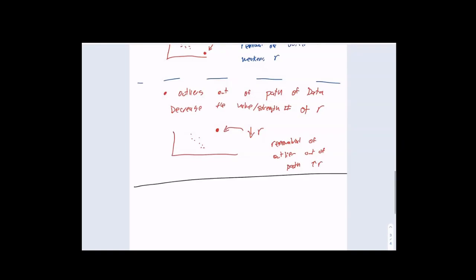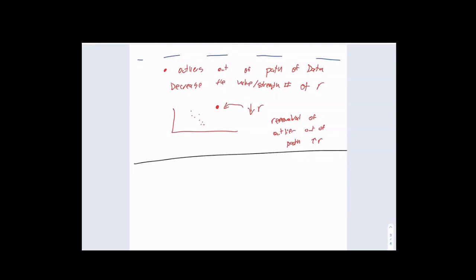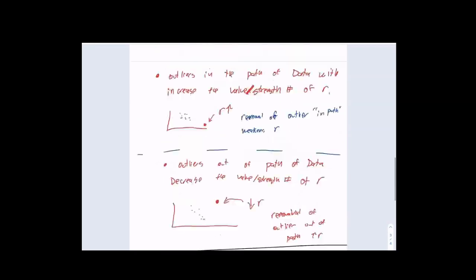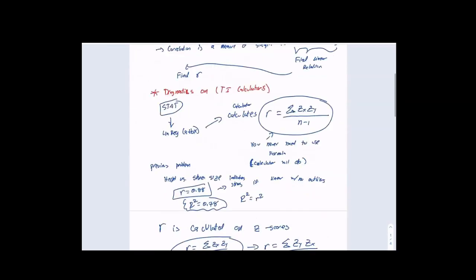All right, now let's finish this lesson. I told you about this value R. If I square R, we call this R squared with a capital letter. And typically R squared is written as a percentage. In my previous example, I found that R was equal to 0.88, and then if I squared that number, I got 0.78.